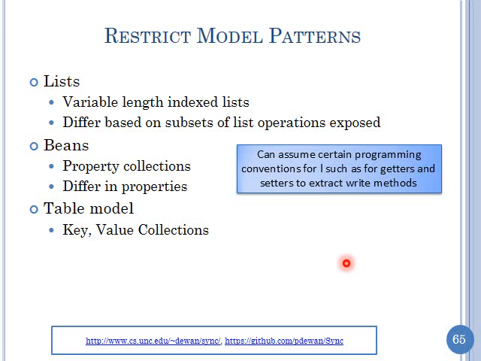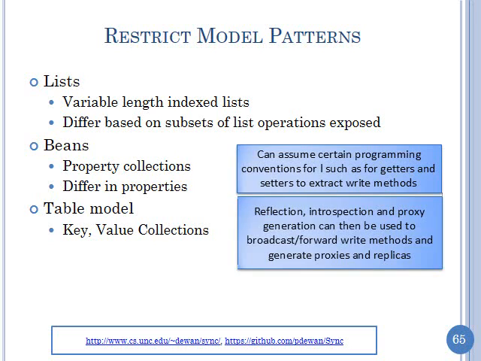We don't have to take array list or hash map. We can define our own implementations of these. We don't even have to use their interfaces. As long as the interfaces follow certain rules, okay, we can automate that. Okay?